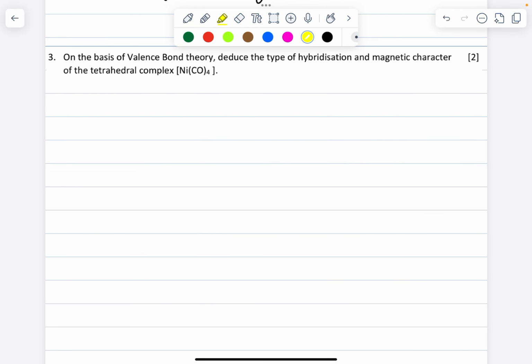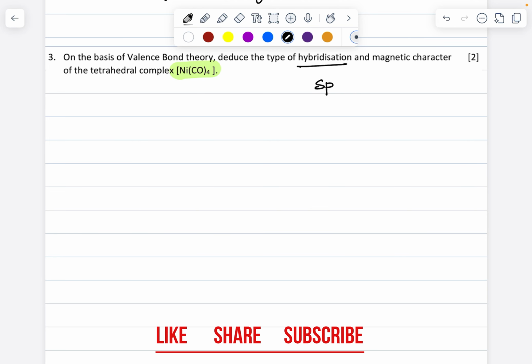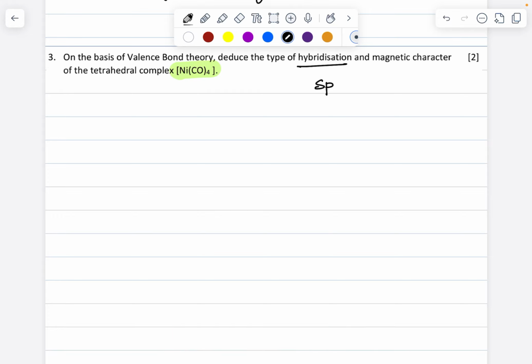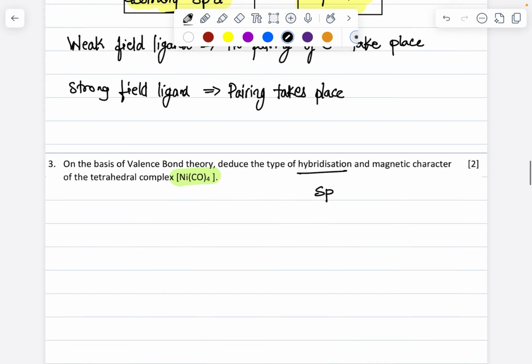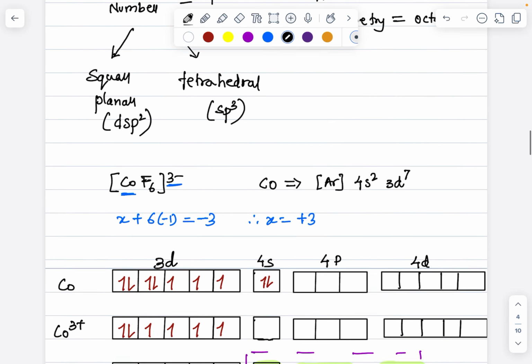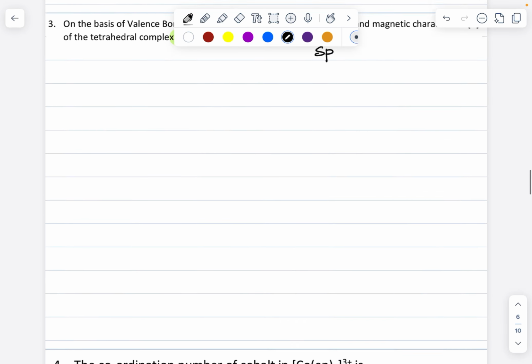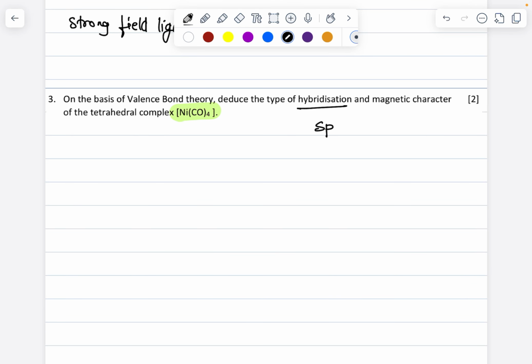Here is the next question, similar to the previous one, but over here the coordination number is 4. Means there are two possibilities of the hybridization. Like in coordination number 6, it was sp3d2 or d2sp3. Here also there are two, but here there are two possibilities of the structure. One can be square planar and the other can be tetrahedral, right? That is what I discussed over here. So we'll go ahead with this. We'll try understanding.